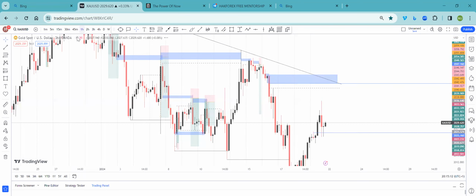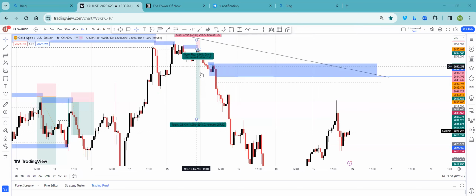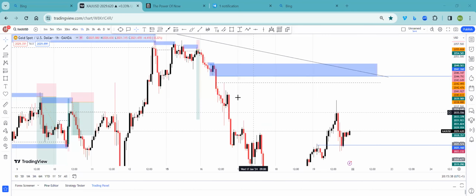If you look at this, let me use the 1 hour so that it can be clearer. If you look at this level that the market made, this push here, and this push here. Let's say these are the first candle push, second candle push, and the third one. The first one, the second one, the third one. So the market did not make an equilibrium level there. So there's a high possibility that whenever the market comes back to that area next time, the market should actually read this high out. There's a higher possibility for them to read that high out. That is why I'm looking to take a sell around that area.